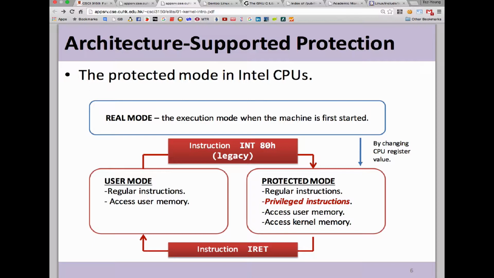The blue blocks, the real mode, is the mode when you first boot up the machine.